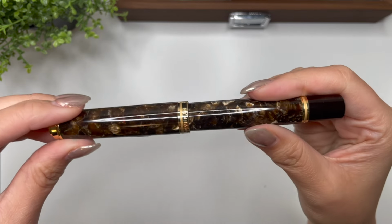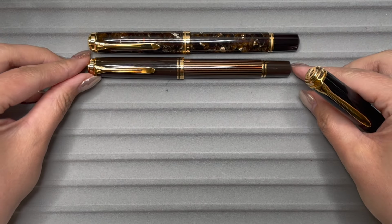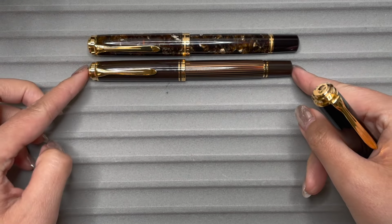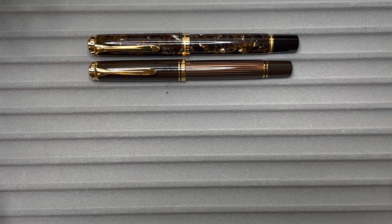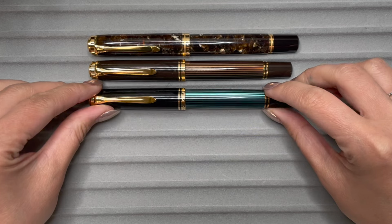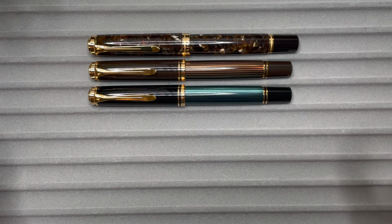So let's go ahead and compare this to other pens in my collection. So there's the Pelikan M1000 in the Renaissance Brown, and then we have the M800 in the brown black. And look at the difference in size already between the two. Now, I don't have an M400 or an M600 to compare. I only have my two M800s to compare because the M600 was just that bit too small for me, so I sold both. Sold the one that I had and sold my M400 as well.